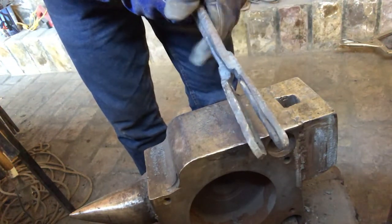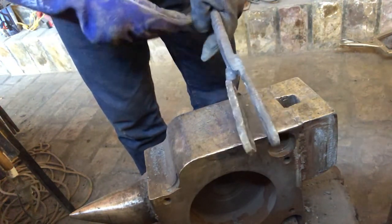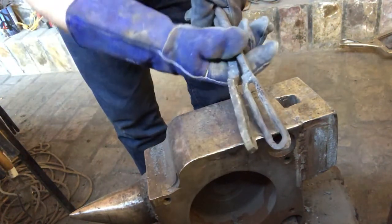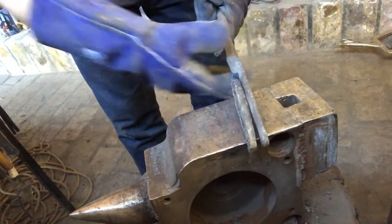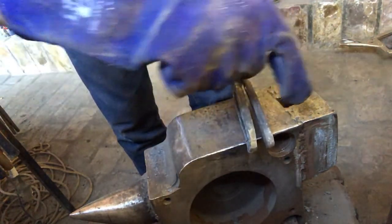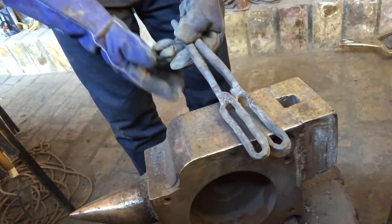Hopefully you'll be able to see this without it getting too hot in my hands. And we'll curve back these areas here kind of like a duck's bill, and the metal will be held in the slot. So that'll turn back like that, that'll turn back like that, and then they'll be held in the right spot.